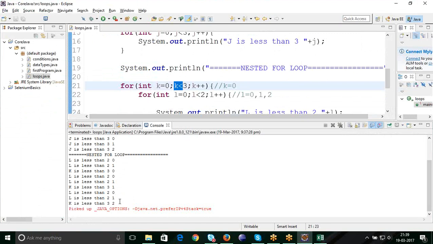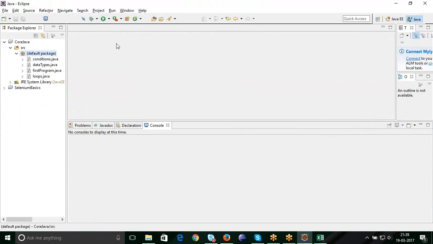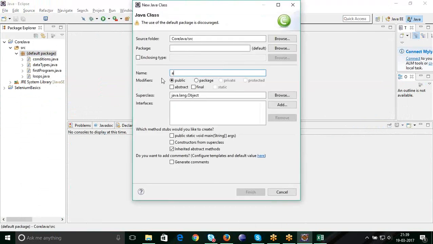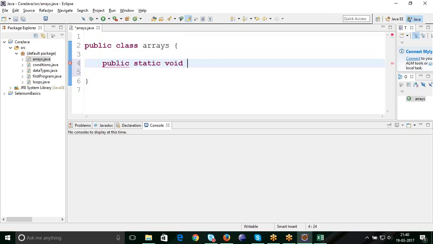Right, let us start with arrays. I'll close this for loops, and then I'll create a new program called arrays. I'm going to create a main method: public static void main String args.